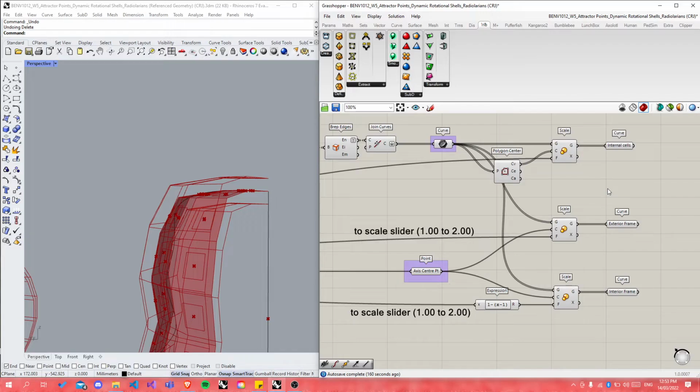The scale factor is just another slider from 1.00 to 2.00. Which one, this one? Yeah. So it's the same slider as this one?